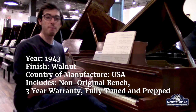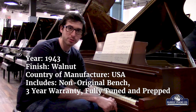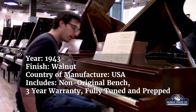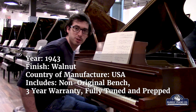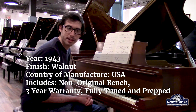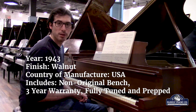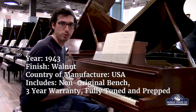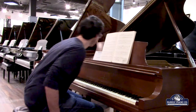Steinway Model M's were actually one of Steinway's most popular models, specifically meant for the private household. And while it's made for the private household, it also gives you enough power to make it excellent to play in churches and small concert venues, and also to play with ensembles where it produces enough power to be heard, but not enough power to absolutely overpower the rest of your ensemble. So really a good instrument for everything like that.